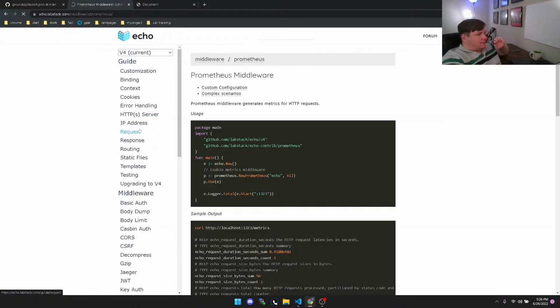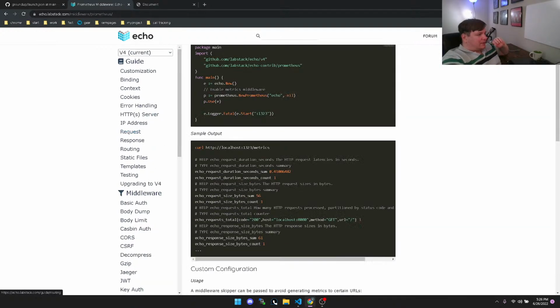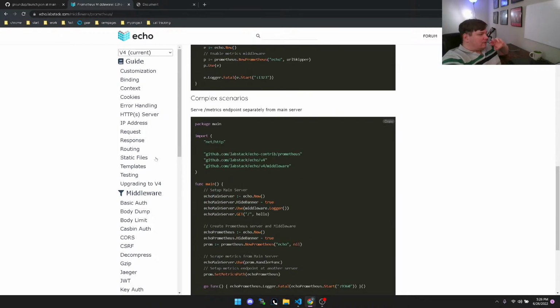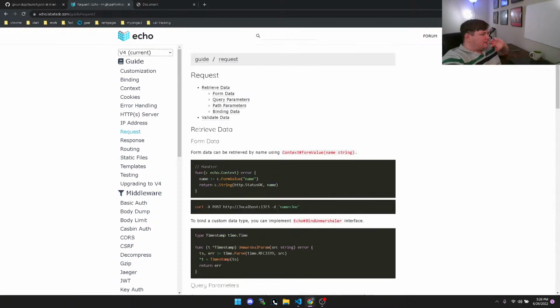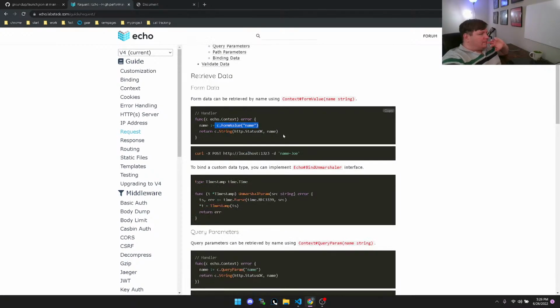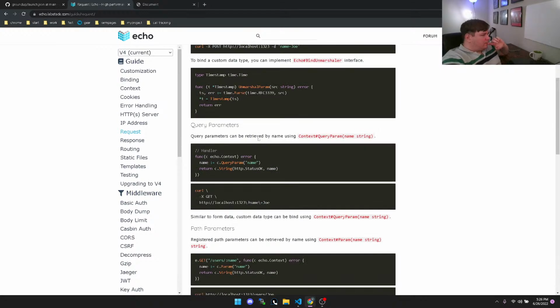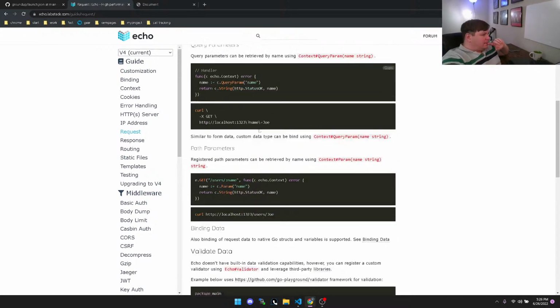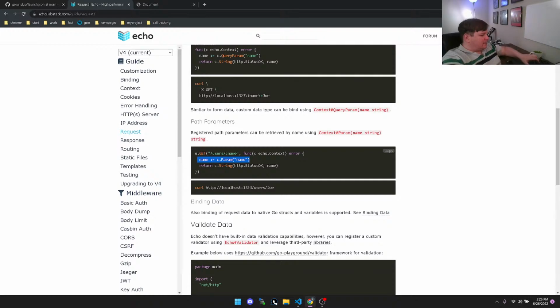Prometheus stuff is for getting a readout of what's actually going on with your program. Request, yeah, to get a form item, really easy. Query param, so it's like question mark name equals whatever. Just param is easy as well.